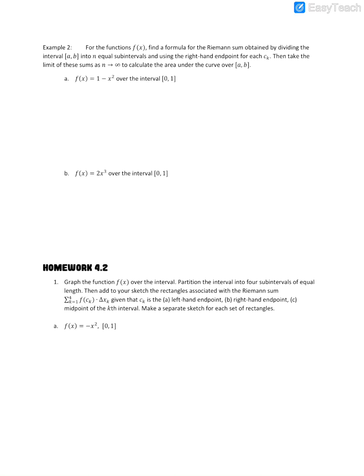All right, so on example 2, we're actually going to use the Riemann sum formula that we just talked about on the previous page, and we are going to evaluate these as n goes to infinity. And so the point of this is, remember we said n is how many rectangles we're making. If we only make a couple rectangles, our answer is not very accurate for the area under the curve. If we make more rectangles, it gets more and more accurate. So on these ones, we're actually going to let n go to infinity.